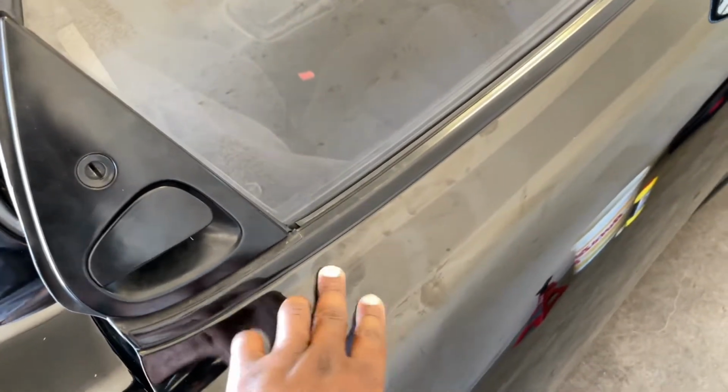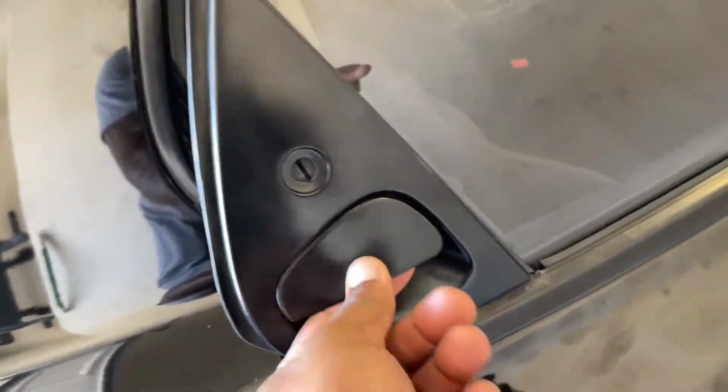The only thing, I'm sorry, the car is very dirty. Look at all these smudges. This actually broke, so I was working on this. That's why this is all smudged up. But I have to change the handle to get it to work. When I first went to the car, I went to close it. These are really hard to close because they're sealed very well. So you have to slam it to close the doors, unless the windows are open. When the windows are open, it closes easily. When they're closed, it's a nightmare.